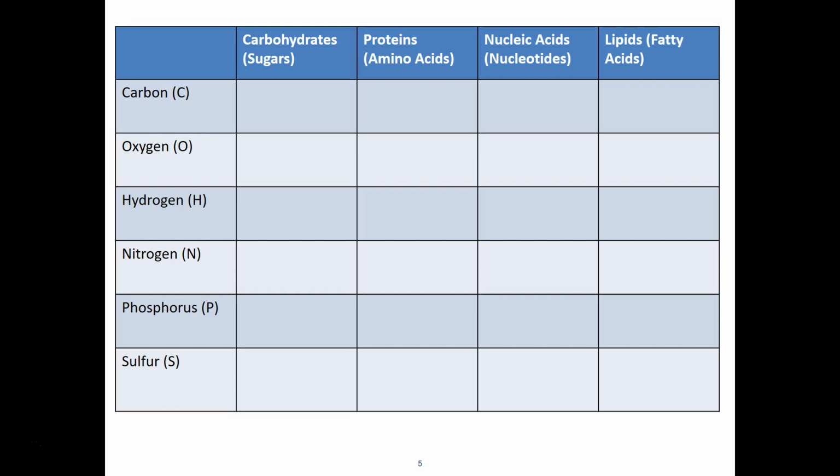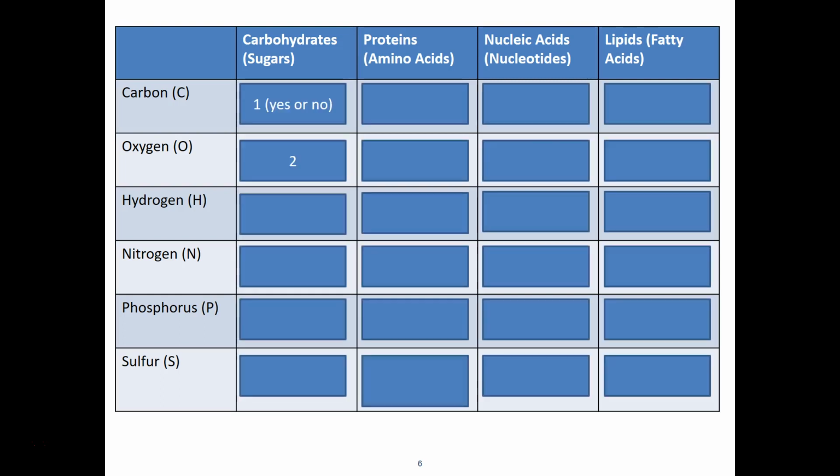Make a table, right? So I even have these tables as a separate PowerPoint so you can print them out and practice writing in them. But we'll go through this one together. So for these, we're just going to say yes or no. So carbohydrates, do they contain carbon? Yes. And I number these so I know which way I'm going on my table. Because I forget sometimes. Okay.